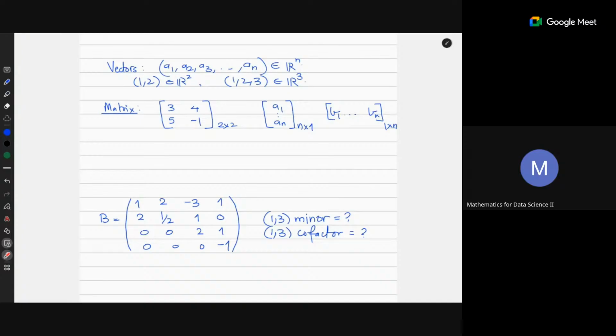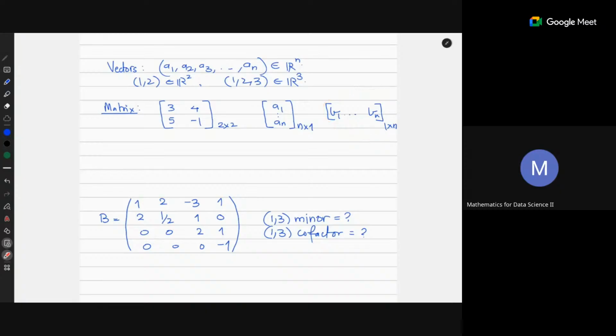Right. So we saw matrices. Can anyone tell me, I will ask questions, and you can write your answer in the chat box. You don't need to unmute yourself, so it will be easier for me and for you. So, what do we call the matrix of this form where it has n rows and only one column? Column matrix. And what about the other matrix? It is called the row matrix.